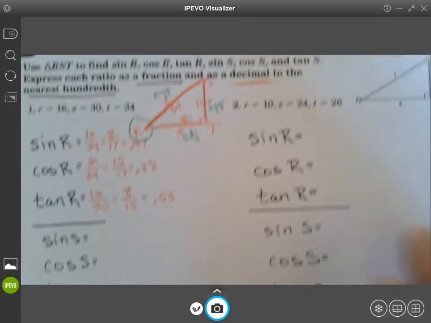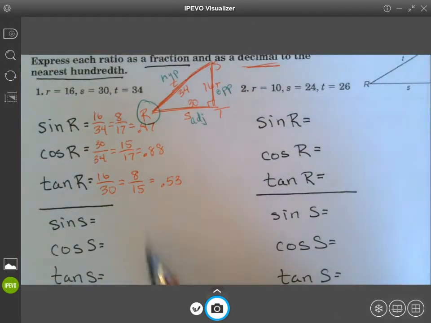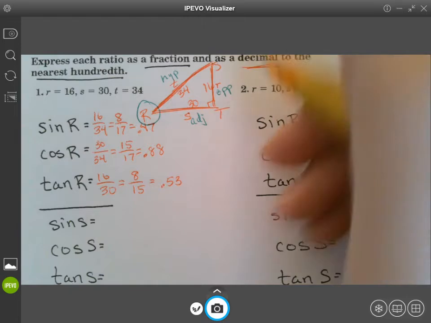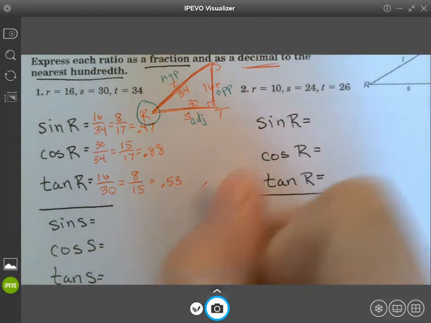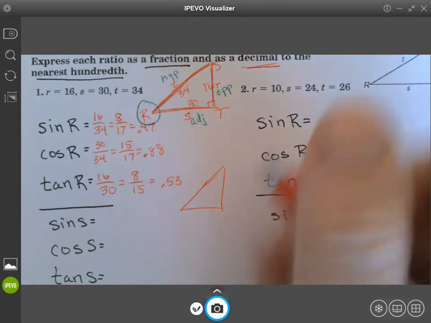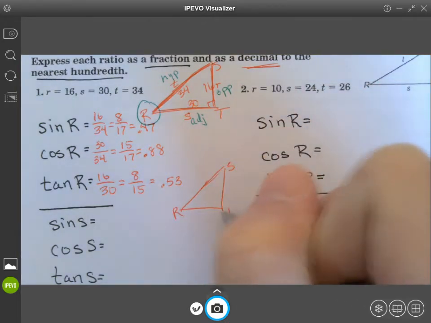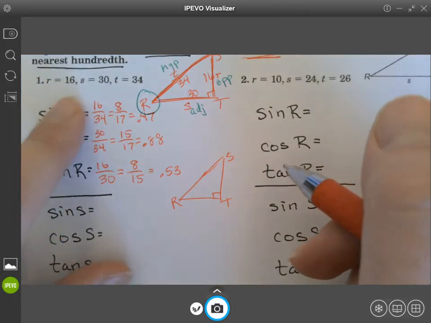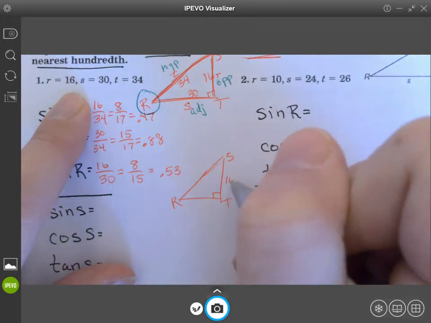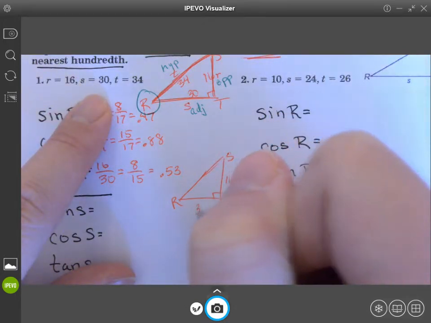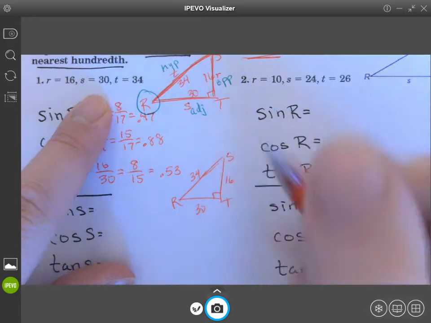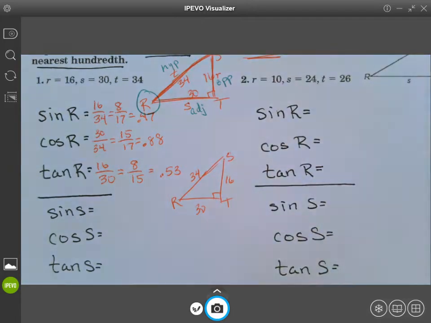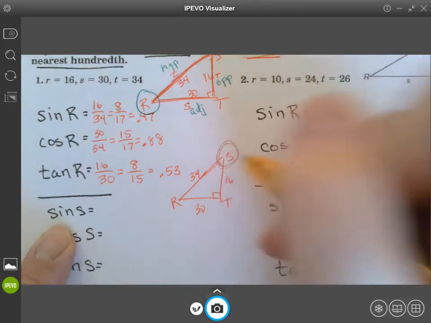Now, what you might want to do is redraw your triangle. I think I would do a real quick resketch of my triangle because I need to relabel everything. So here's SRT. There's my angle, because now everything's based on sine. The sides are still the same. R is still 16. S is right here, and it's still 30. And T is 34. Even if they didn't give us the little t, r, and s, T is opposite capital T. The reason I redid this is because now everything's based on angle S.